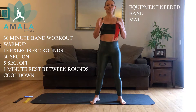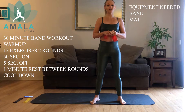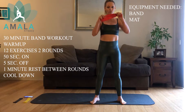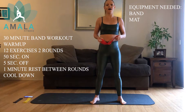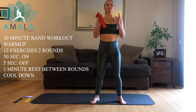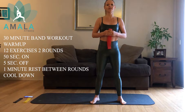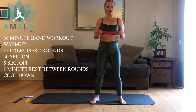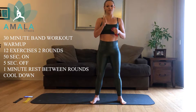For today's workout, it's 30 minutes. We're going to go hard, not much rest. We've got 13 exercises, 50 seconds on, five seconds off. It's just going to be a quick transition with the bands from the legs to the arms because it is a full body workout. After the 13 exercises, I'm going to give you a one-minute break — an active recovery rest. And then we're going to run through the exercises one more time, so two sets of 13 exercises.